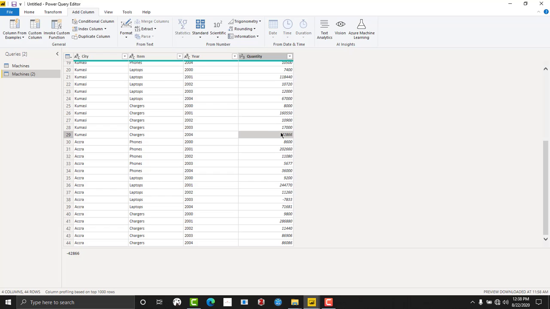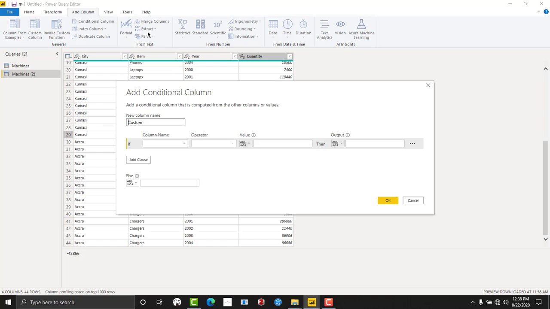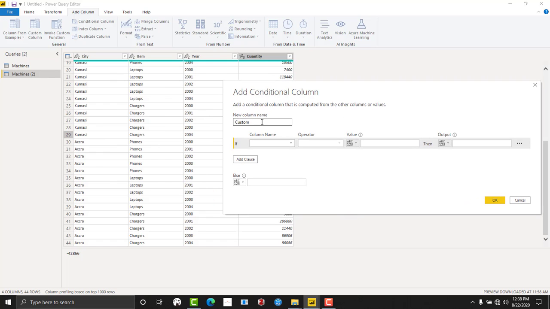Now let's go ahead and use the conditional column. As you remember what we did, we said we are going to put some data over here based on certain conditions. So let's click on conditional column, and then let's call this quantity update. Alright, so we are going to say if the quantity column is less than 0, then it means that we want to put 0 over there.